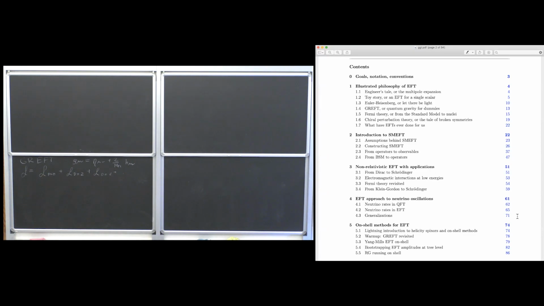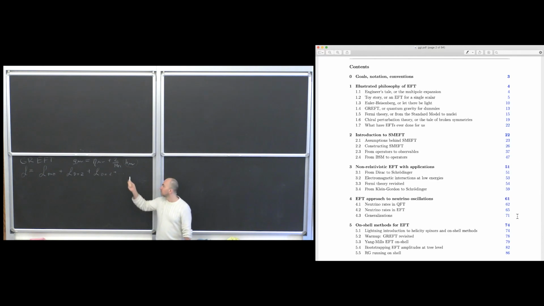Just like for the photon, we needed to impose one important rule on this Lagrangian, which was the gauge symmetry. This is the same thing for the graviton. The graviton is described by a symmetric tensor with two indices. This has 10 components, but we know that the graviton has only 2 components. So by itself, this contains a lot of garbage, which you have to get rid of. The way to get rid of it is to impose again gauge symmetry, which is called general coordinate invariance.